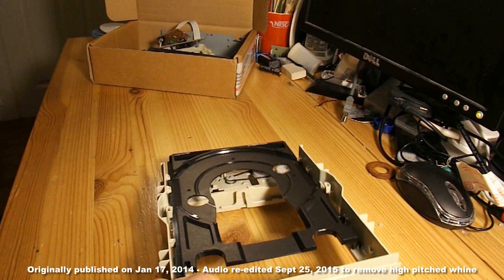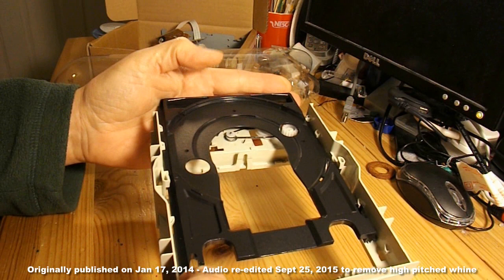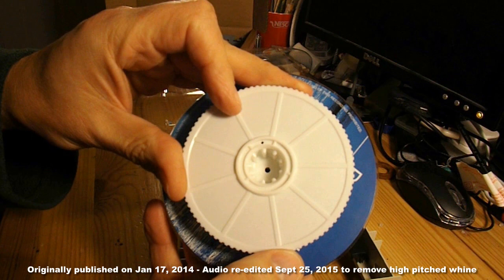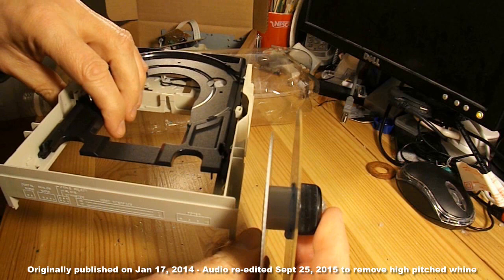I'm going to get a bit of plastic from a pop bottle and use that as the front of the vehicle. I've already got these CDs. That's a VHS cassette tape spool, which has a serrated edge on it. So I'm going to use that as a ratchet, and I shall mount the wheel on the side.